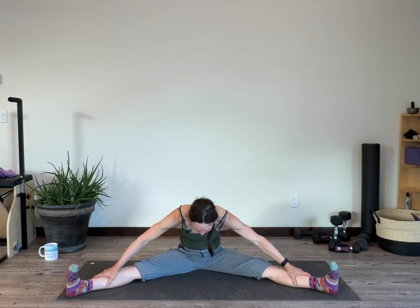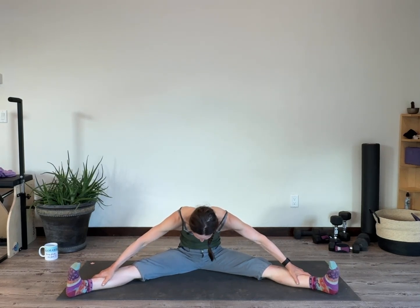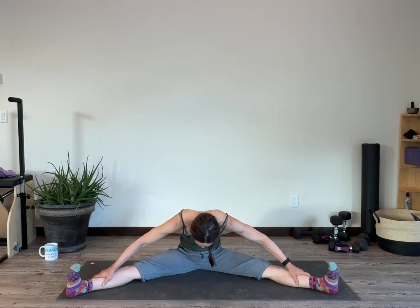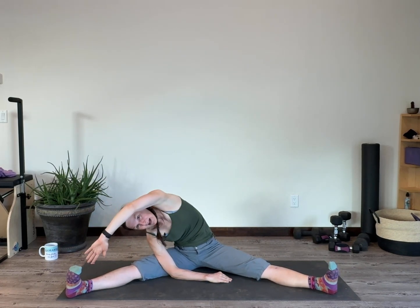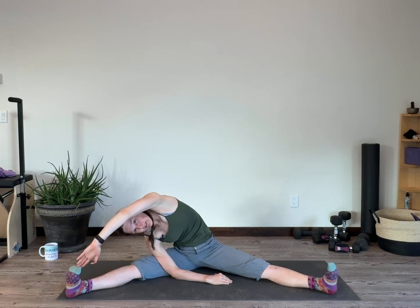This could be an intense stretch, but your legs are out and you inhale and then you exhale. Either hands to your legs or the floor, whatever helps you feel like you've got a place to relax. It's also fun to pull the toes back. See if you can leave your right arm on the inside of your V of your legs and then go up and over. If that doesn't work out, then leave your hand on the outside of your V. Yeah, just see. Good. Breathe in.